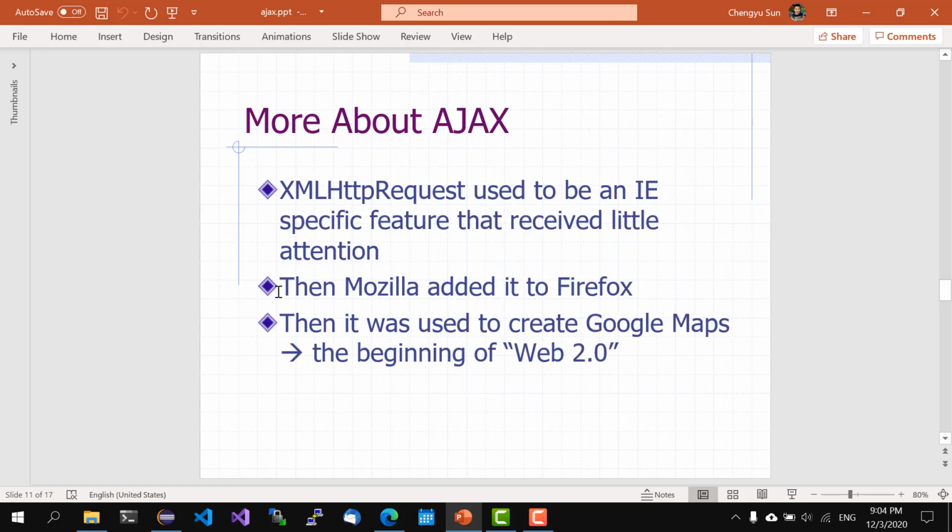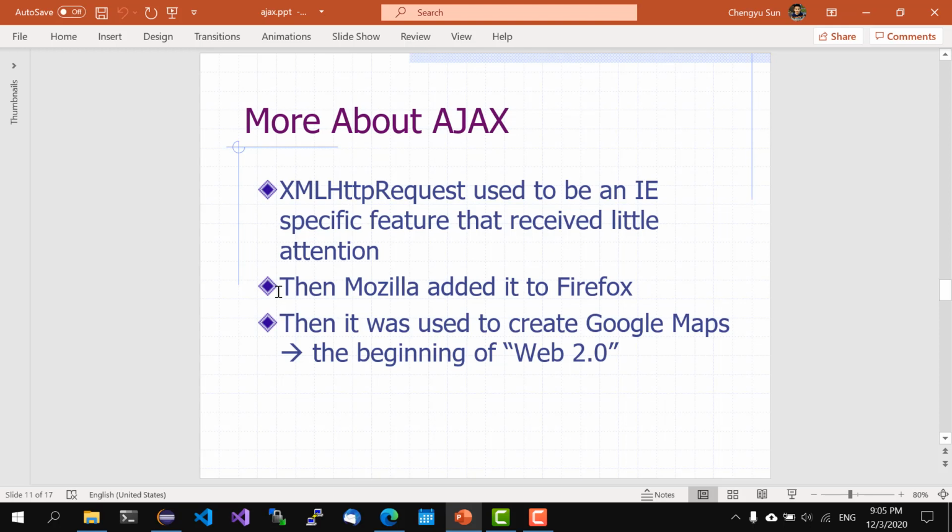Here's a little bit more background about AJAX. XML HTTP request started out as an Internet Explorer specific feature that only Microsoft used in some of their web applications. Because it was really a good idea, Mozilla added it to Firefox, and later Google used it to create Google Maps. When Google Maps first came out, it was shocking to people that a web application could be so smooth and responsive as if it was a desktop application.